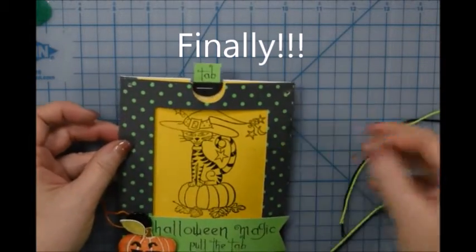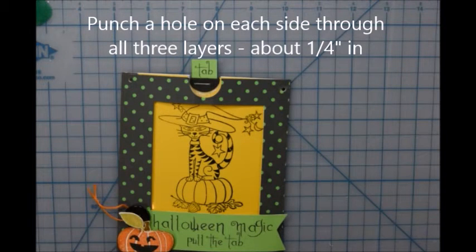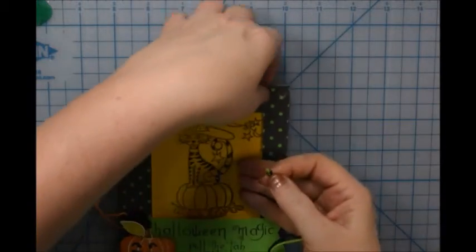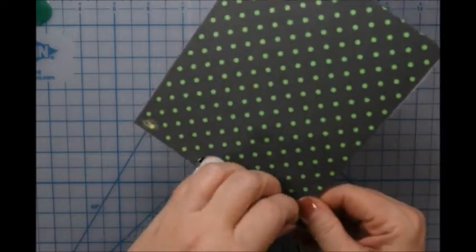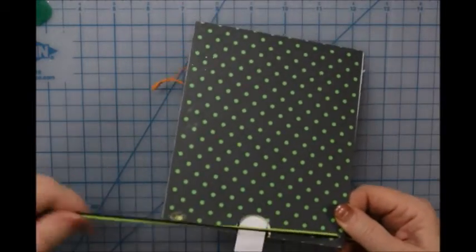Okay. Once you have it in there, you are ready to put the strings through. The strings go across the pockets and keep that middle piece from pulling all the way out. So when somebody pulls the tab, they don't pull it all the way through and out. You want it to stay in the pocket.